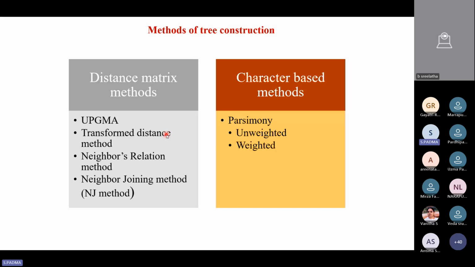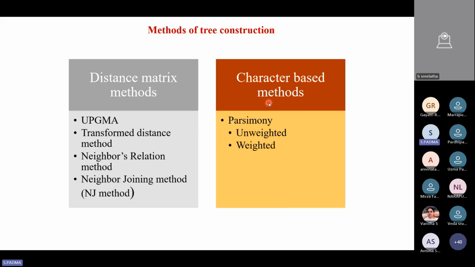Majority of the tools which are using these distance matrix based approaches will be using the NJ method for constructing a phylogenetic tree. Then coming to character based methods, this method is called the parsimony method, where it is based on the characters which are being shared by different sequences.